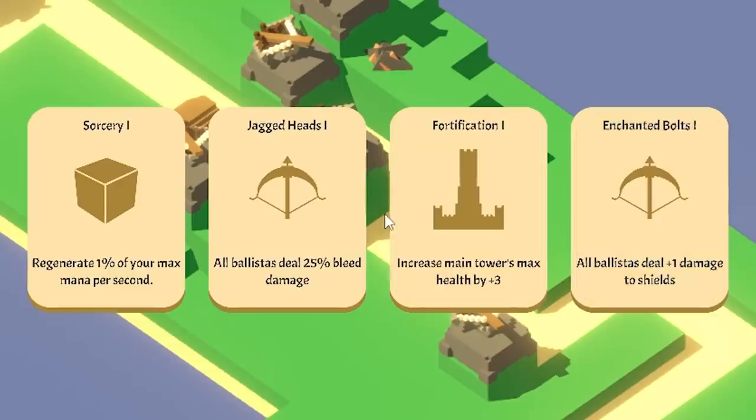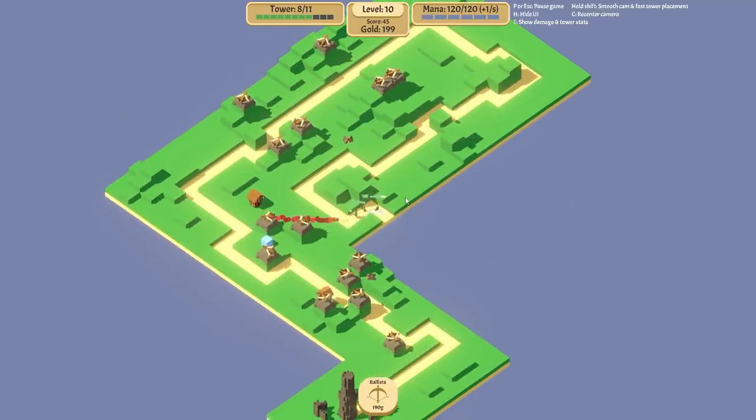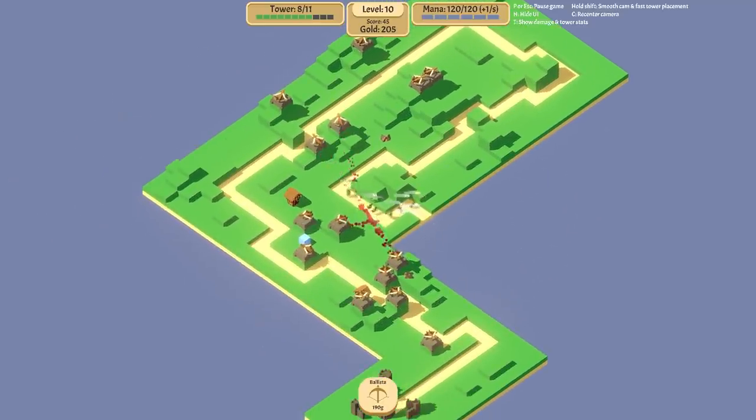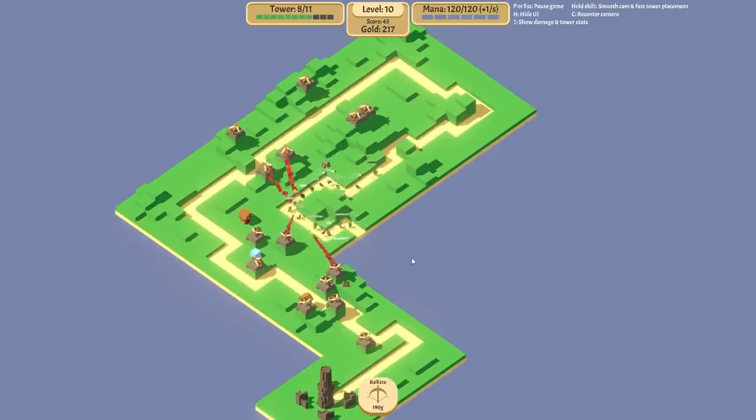So we got quite a bit of stuff already. I think like plus 3 ballista damage. And I think we're going to start getting bleed damage as well. That should be good. Oh my gosh, and it's gotten even better. All of the ballistas we've placed down so far can fire immediately. That's the best. This is awesome.